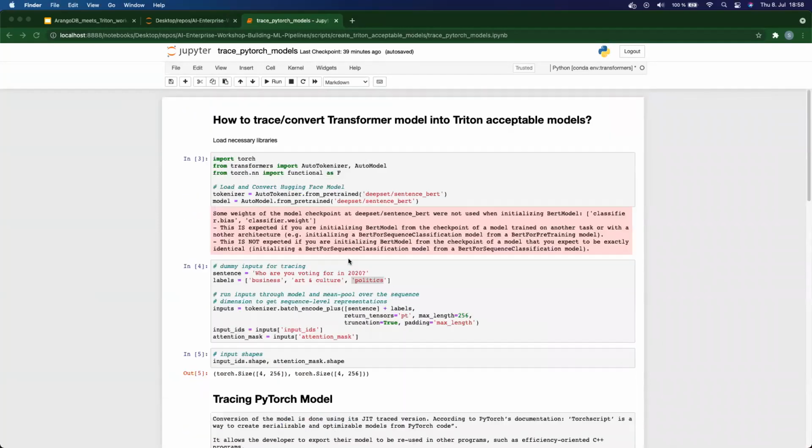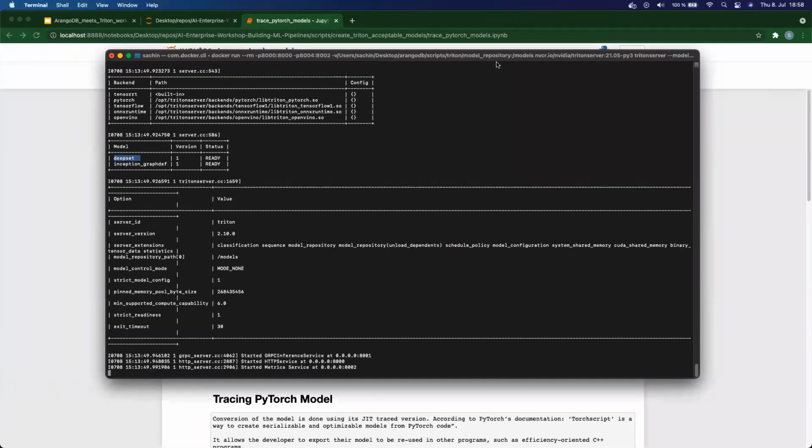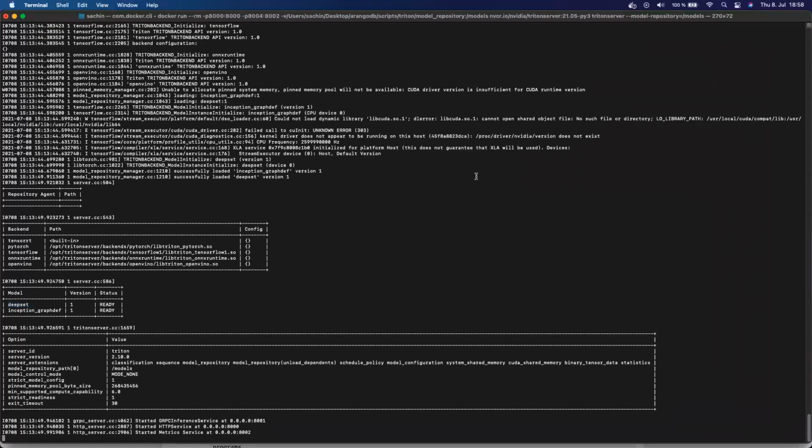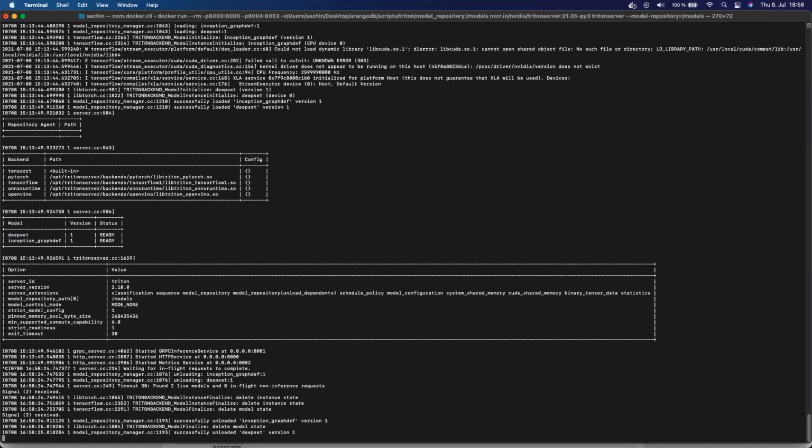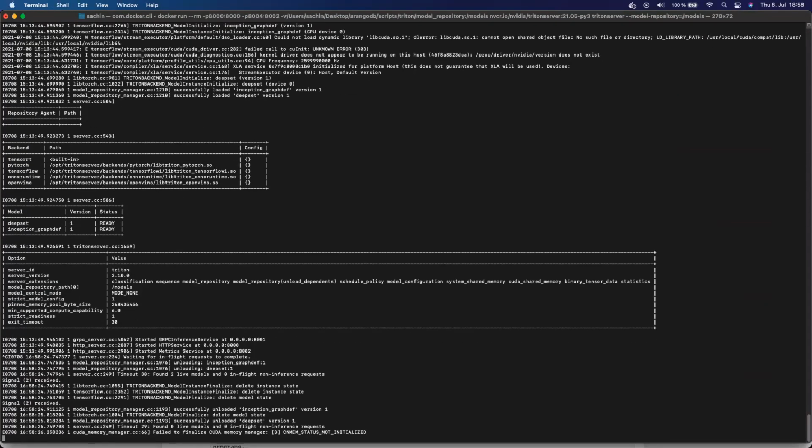Once you have created your model repository with this DeepSet model, you can run the Triton server. Let me show you. I'm already running it, so first I will stop it.